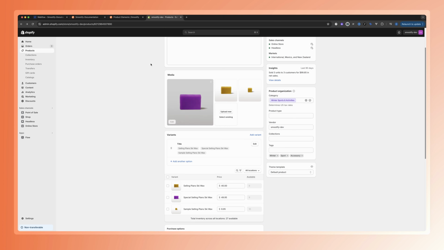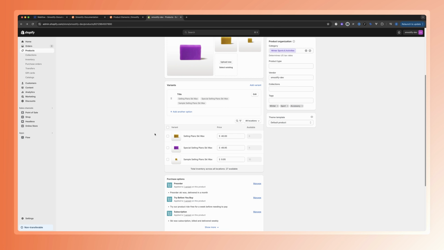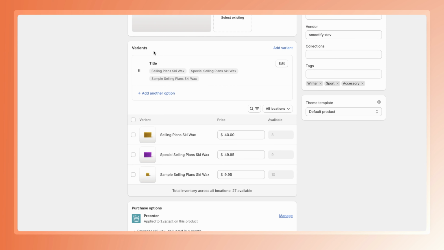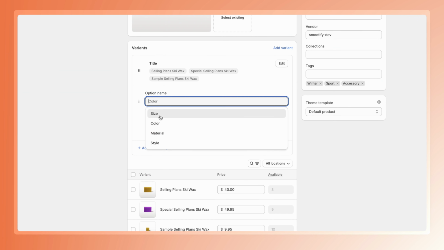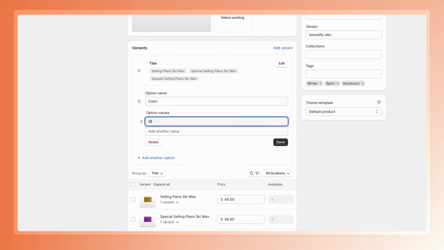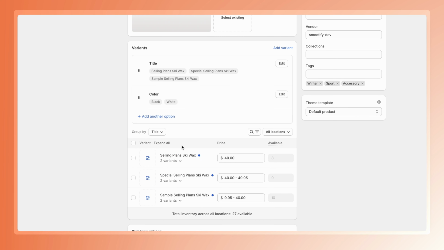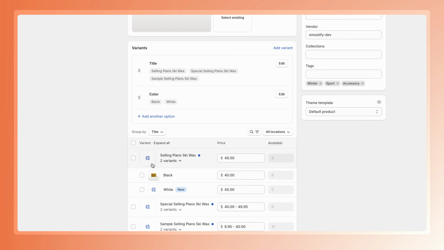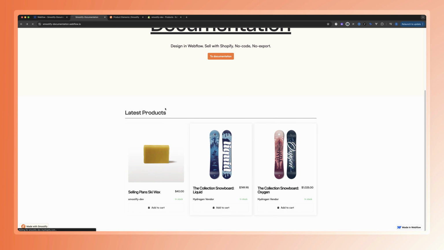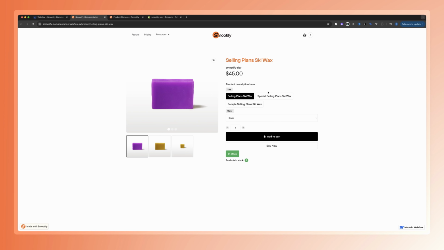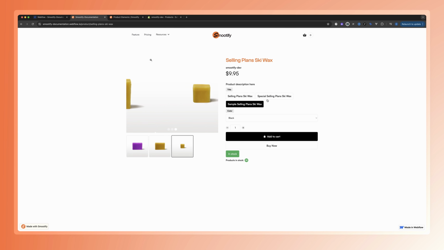Okay, so if we go into the Shopify store, and here I just have a typical product, and you can see I've got one option there, and you're able to change the price there. So if I was to add another product option, let's say color, and we'll use that example, we'll just say black and white. And then what I'm able to do is open up the specific variants, and I can edit this to whatever I want. So say, for instance, this one wants to be 45. Okay, and that's how we can affect the price. Now, when you go into the actual store, if those variants are coming through, and it won't be yet because it hasn't synced, but as you can see, if I'm clicking through those different types of variants, the price is changing.